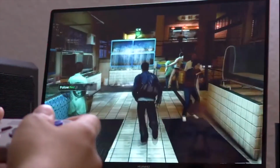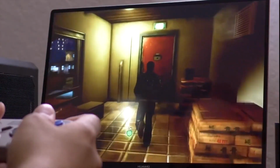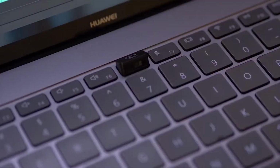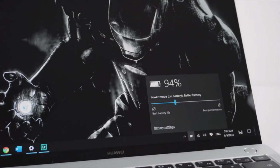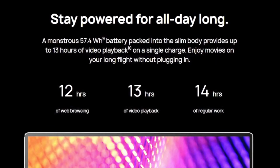Most of that is par for the course, but the Huawei machine also comes with a discrete NVIDIA GeForce MX 150 graphics card with 2 GB of dedicated memory, which is rare for a machine of this size. The MateBook X Pro has a reasonable battery life that will get you through a workday without needing the charger. But if you want to watch a video on the commute home, you'll be out of luck.